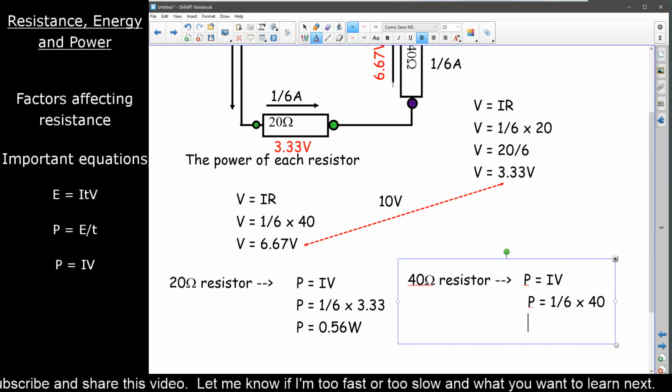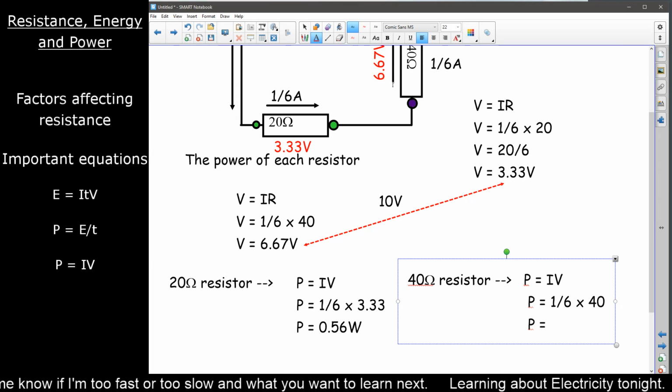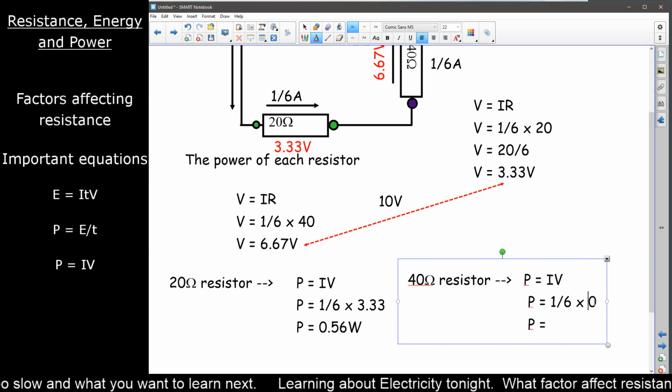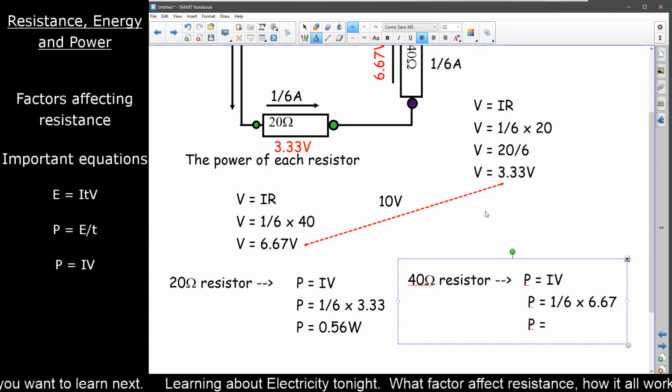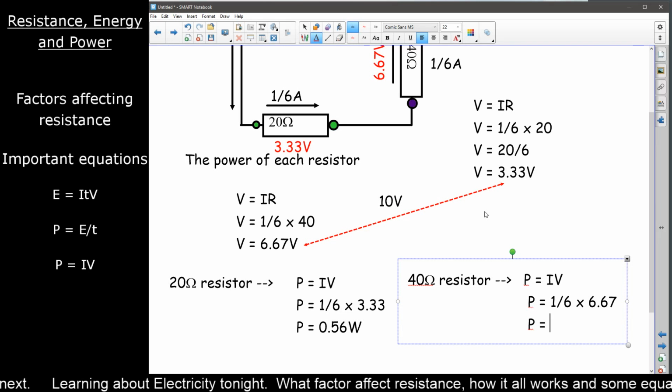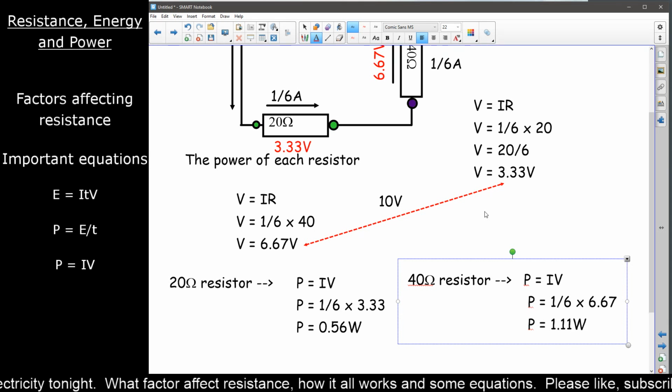So that should be twice that, but we're still going to grab our calculator because we're in an exam. We accept the fact that we might have messed up, we might have made a mistake, and there's no point doing an unnecessary error carried forward. So 1/6 times, not 40, that's the voltage. See, it happens. Okay, my voltage was 6.67. It happens under pressure for time. Bad things happen. Good job, I caught that. Okay, and that gives me 1.11111, so we'll leave that as 1.11 watts.